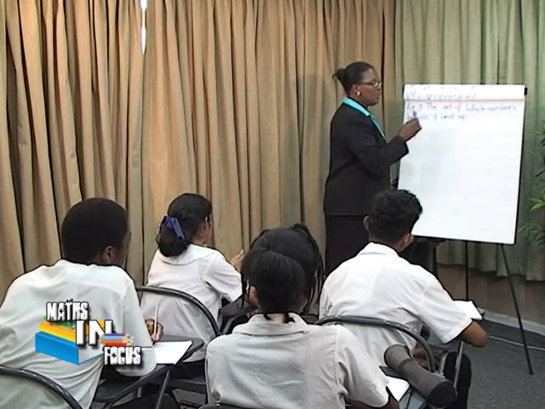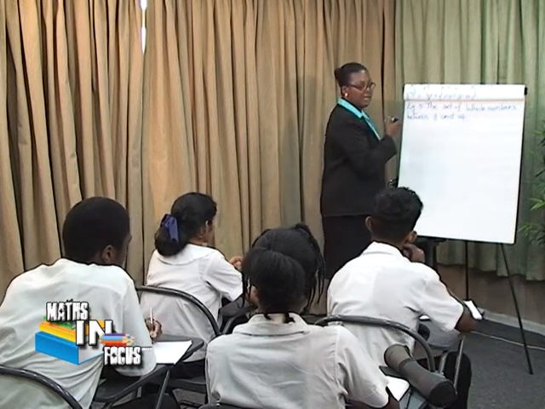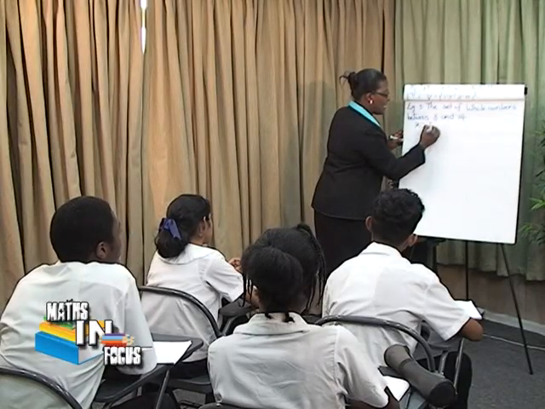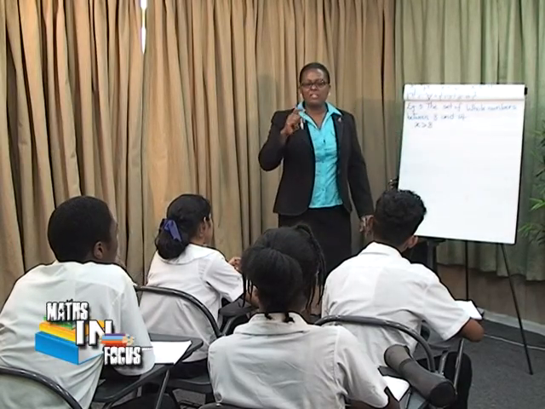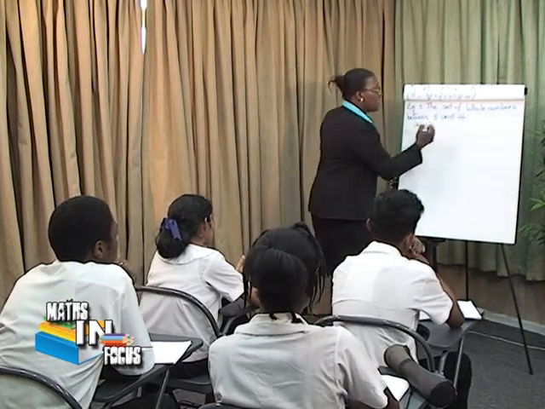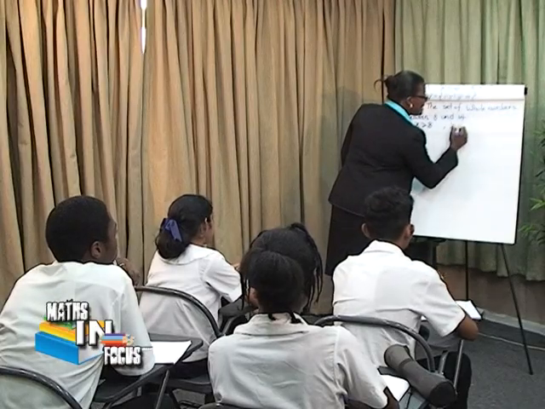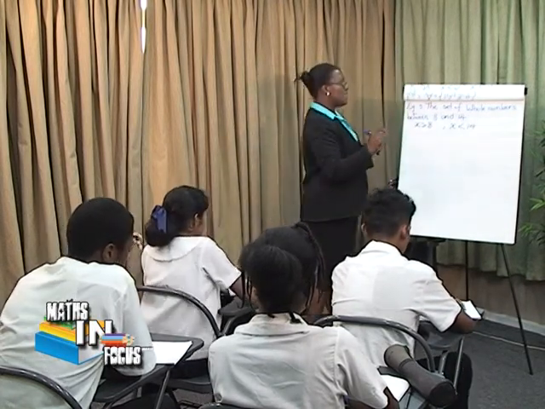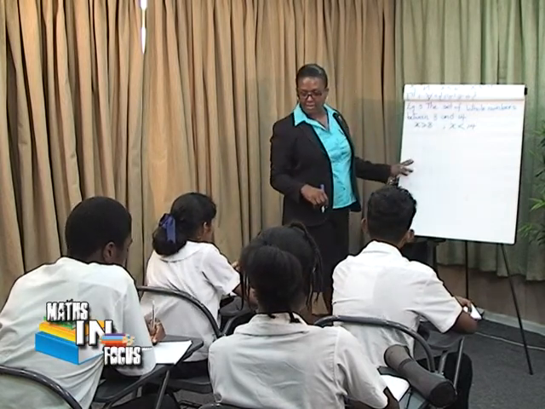So if 8 is not going to be there, what can we write as an inequality statement showing 8? X is greater than 8. So we know for sure 8 is not there. What can we write for 14? X is less than 14. X is lesser than 14. Now when we get to our set, what can we name this set?